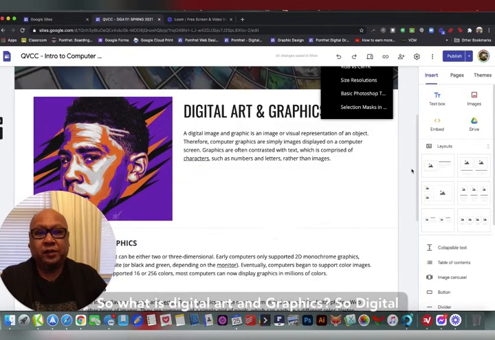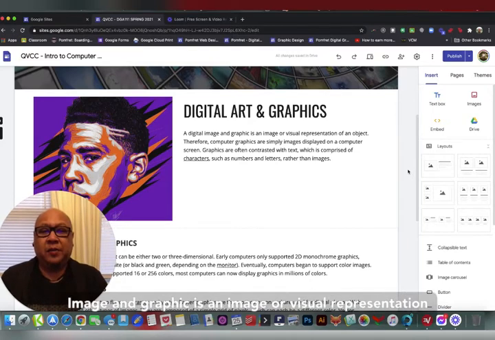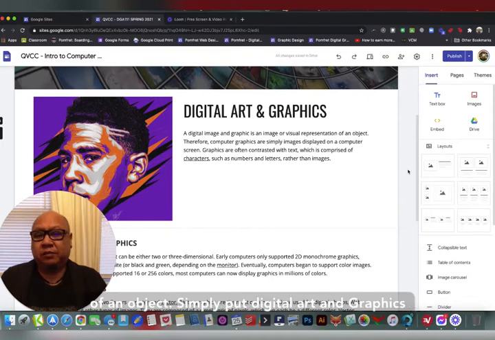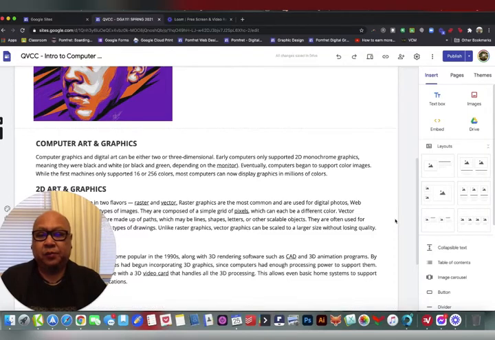So what is digital art and graphics? A digital image and graphic is an image or visual representation of an object, simply put. Digital art and graphics are computerized graphics, and they come in two forms, two-dimensional and three-dimensional.